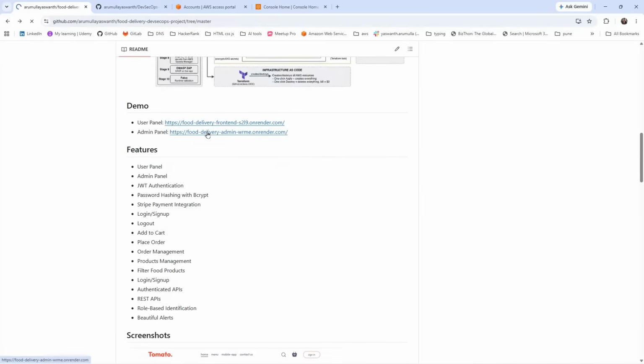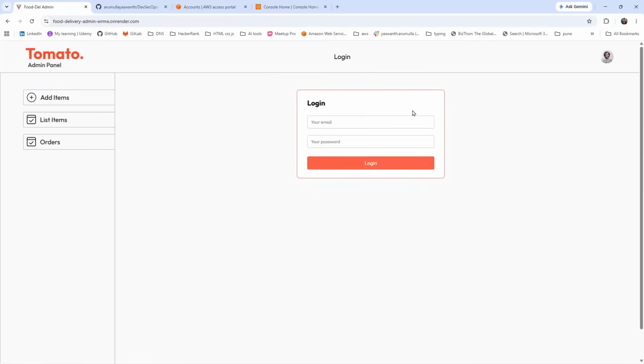This is the admin dashboard. You have to log in here and add the items. Whatever items you add will be shown in the users portal, and users will order the food. Whatever the users order comes to the admin portal, and you have to accept the order and send the food through the delivery boys to the users. These are small applications, like how platforms such as Swiggy, Instamart, and Zomato work. This platform works exactly the same way, and I will show you the payment implementation also. I added the payment API too.